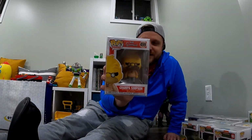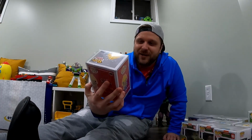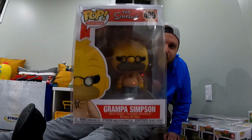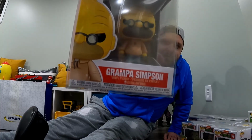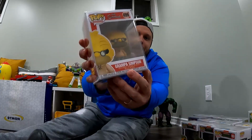And last but not least, I know in the video we mentioned we went with intent to grow our Simpsons collection, but we had to prioritize. And one that stood out that I just had to walk away with was good old Grandpa Simpson. He's a staple in the series and just a really well detailed, cool pop. There's a little bit of damage on the bottom. I don't know if that's going to show, but you can see a little bit of the scuff marks here.